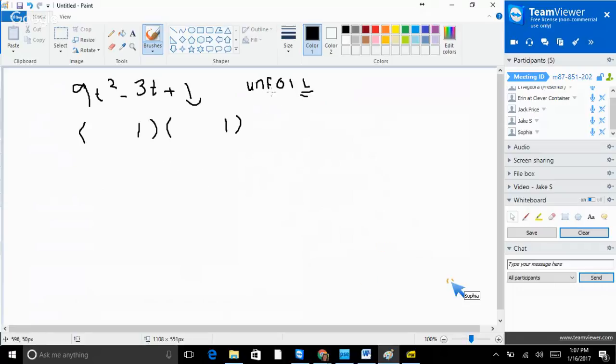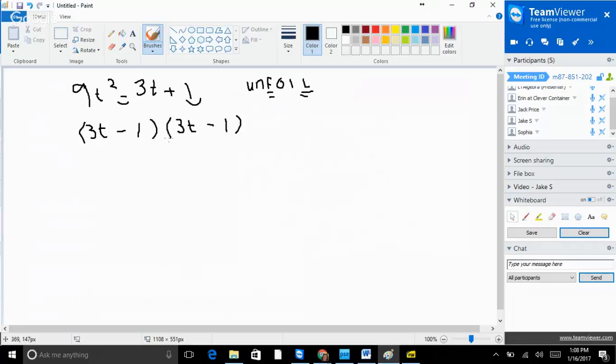All right, so now I want to go to my first term. My first term is 9t squared. To get t squared, it's going to have to be t times t. And my different ways of making 9, just like the last example, were 3 times 3 or 1 times 9. I think I'm going to go with 3 times 3. Now the last thing is, what signs do I put in here? Well, I know my middle term is negative and my last term is positive. So in order to get a middle that's negative and a last term that's positive, I'm going to need to do negative times negative.